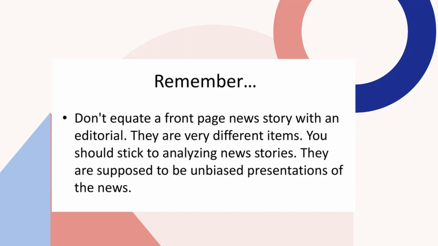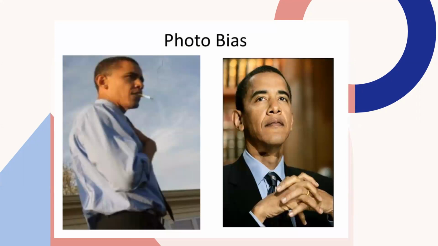It's important to analyze, locate, and address bias in media, while it's equally important to keep a balanced perspective on any media when sharing it with others as a consumer. And last but not least, bias can happen in photos as well. As you can see, the photo on the left and the photo on the right represent two different views into a famous person. So you have to carefully analyze pictures in news stories as well in order to find examples of bias.